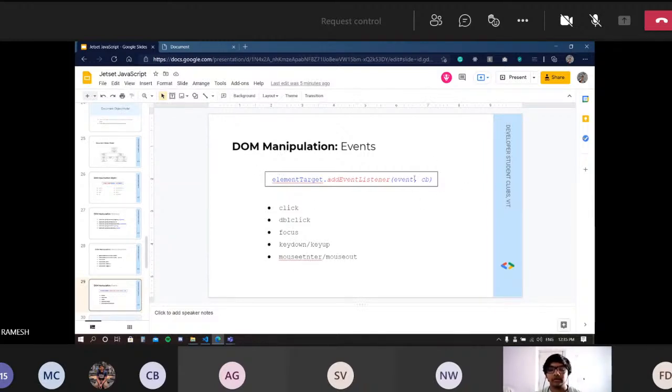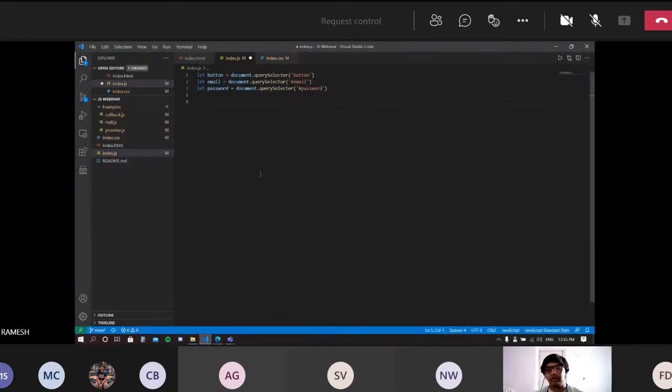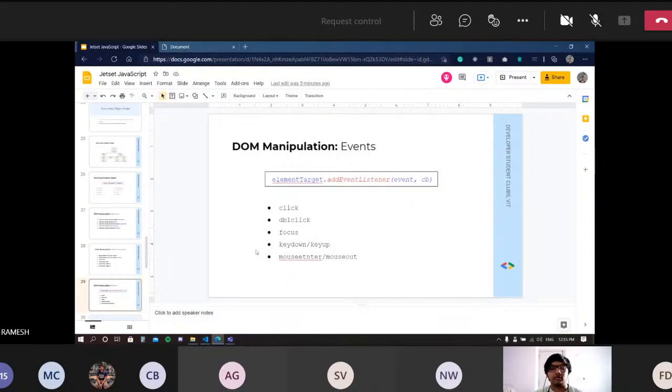When I move through this box and come out, that is mouse enter, and moving out is mouse out. So these events can be listened to in JavaScript. Now, if you remember your callbacks, these events are asynchronous again, because I cannot let JavaScript keep waiting for the event. Whenever the event happens, I just need the callback function to run.